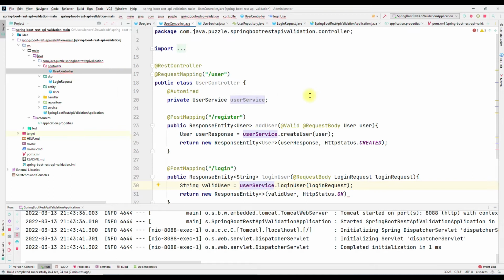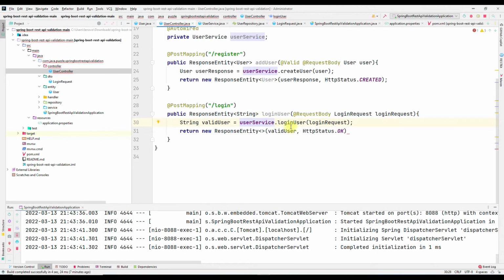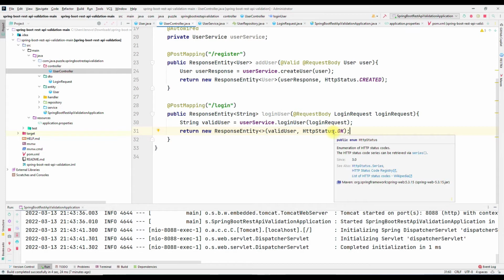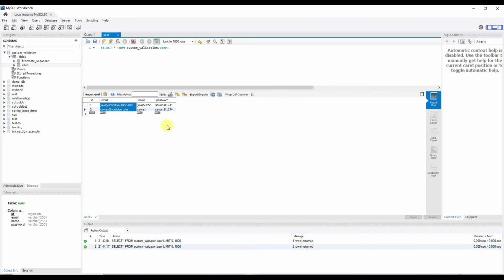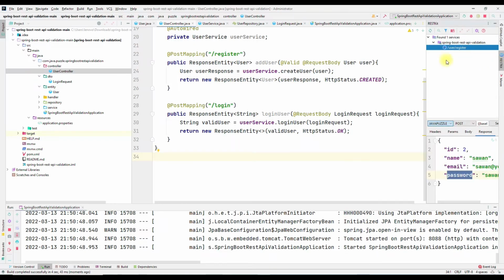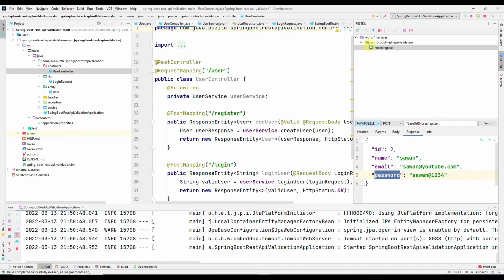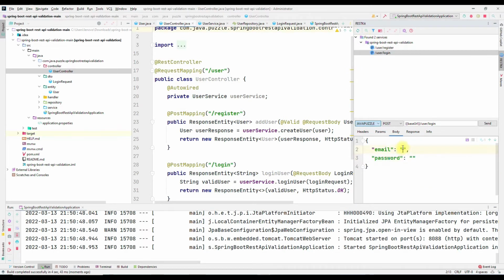So where is the error issue? Okay, now it's done. Let me run the program and check is it working fine or not. Our email ID and password is this, so let me try to check. Inside the REST kit, let me refresh this. Okay, now we have a login. Now let me check.